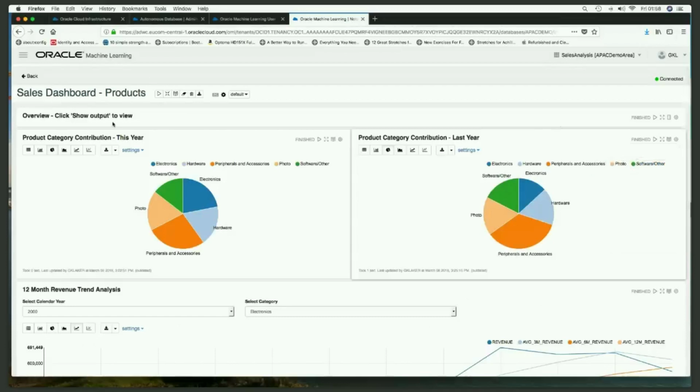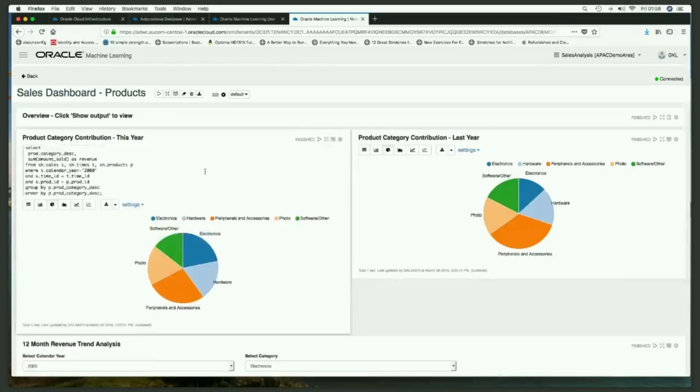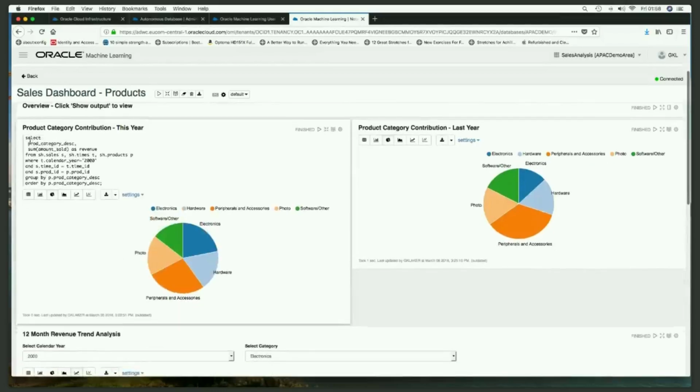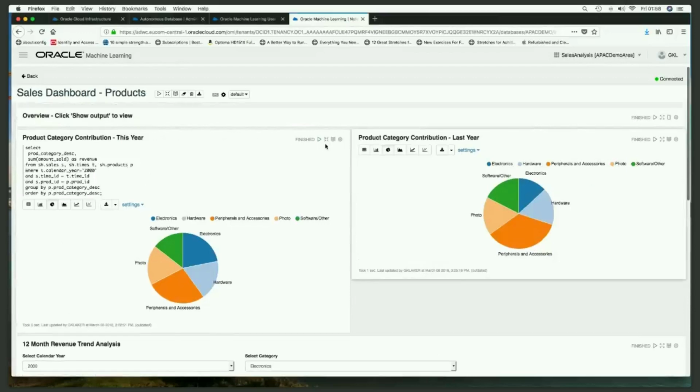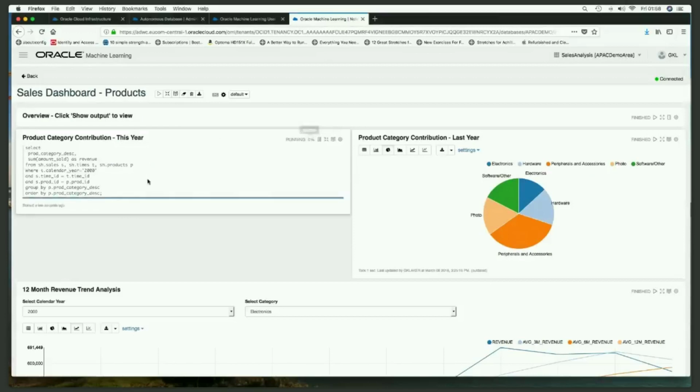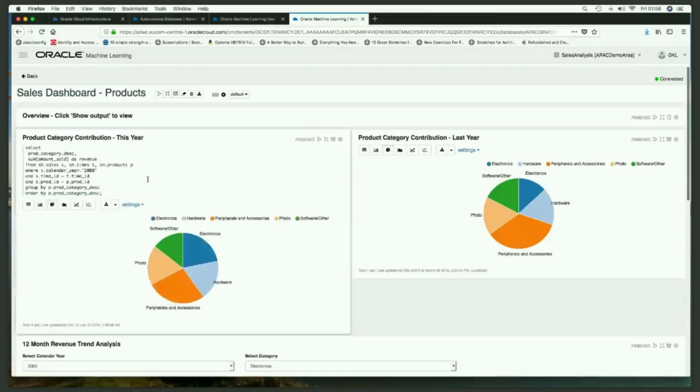If I want to run a query, what you see here is the output. And if I do show editor, you'll see here's my SQL statement. So I've got select, my products, and then my statement here. If I want to run that, I can just say run that paragraph, and it will go off and refresh. So if I've loaded new data, I can very quickly ask it to go and fetch me the whole new data.